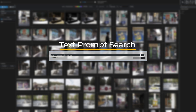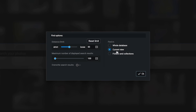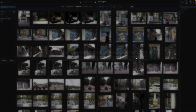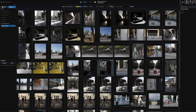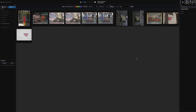Let's start with the text prompt search. You click here and this window opens. You can adjust the settings — I've chosen to search only the current view and set results to 100. Let's try the search with 'no people.' The result is imperfect but good enough to pick the images I need. Then let's test 'red on the wall' — it found all of them except one from this set, which is a fairly good result.